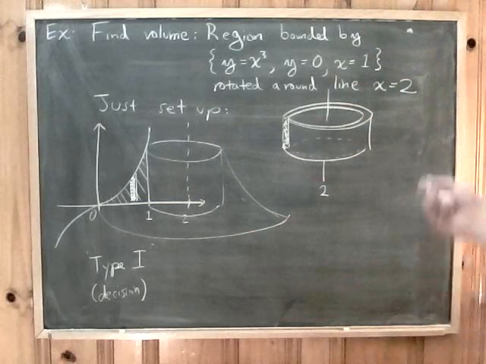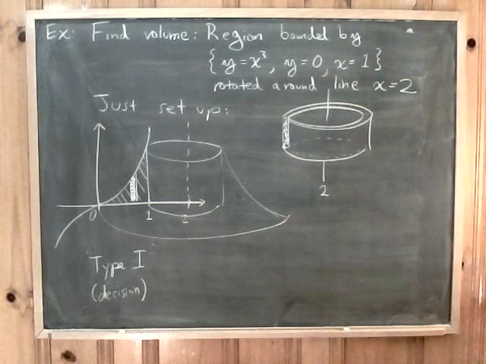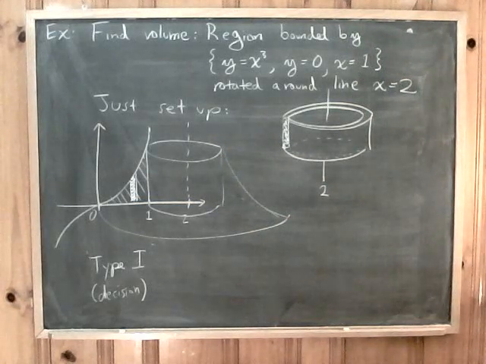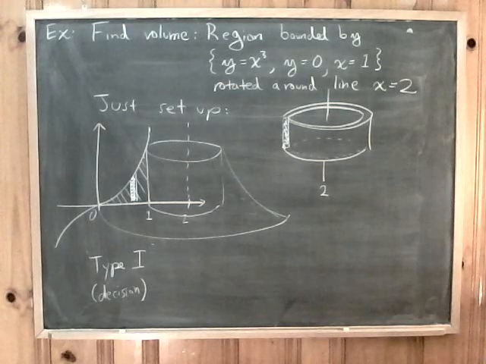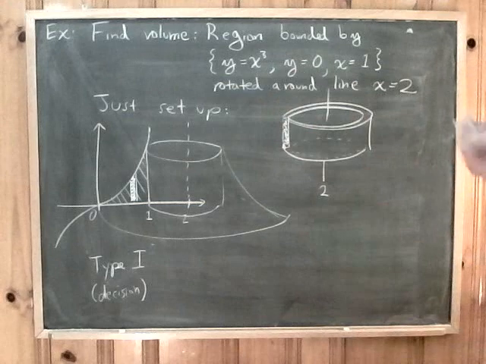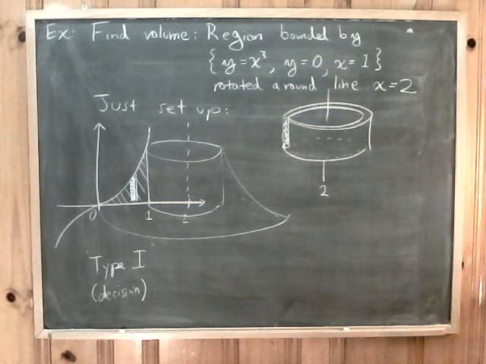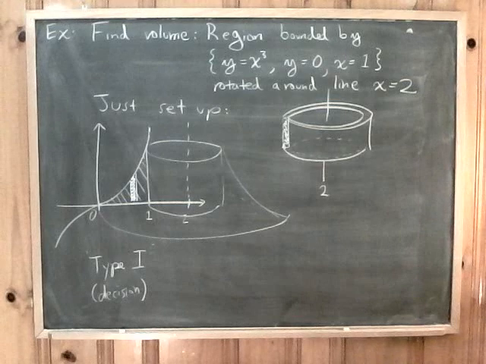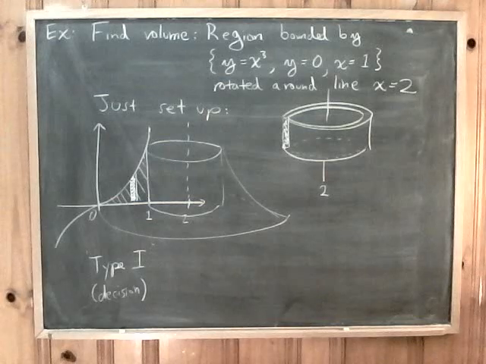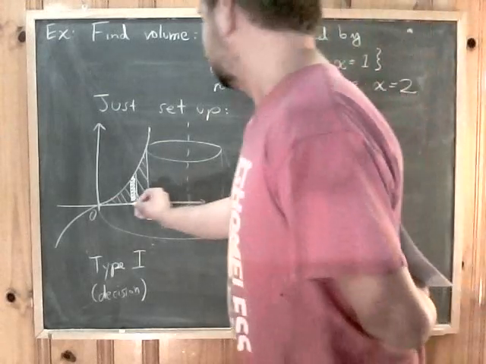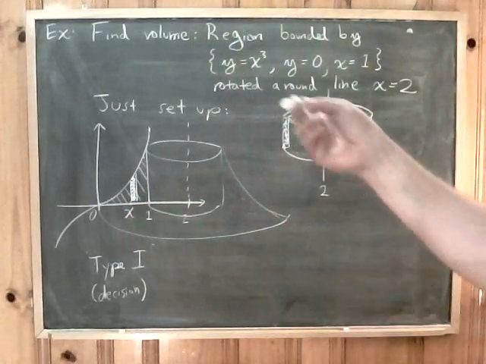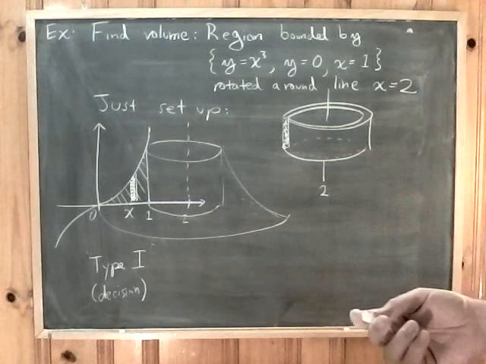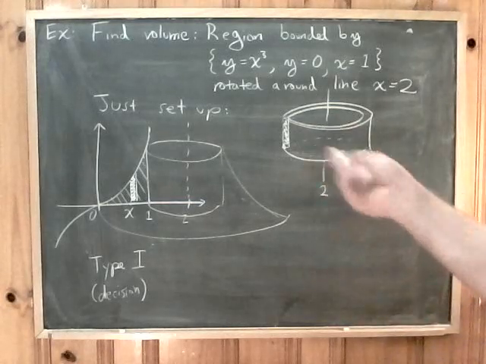So that will change how I find my radius. Usually when I'm doing a cylindrical shell like this, I find the radius by using a vertical line in the case of using a type 1 around the y-axis, and the radius is just the distance to 0. But this time the radius is the distance to 2. And here's my x value here. I better put an x on this underneath the slice, because my slices are going to go from 0 to 1. That's how I slice up the region. And so the x value is anything between 0 and 1.